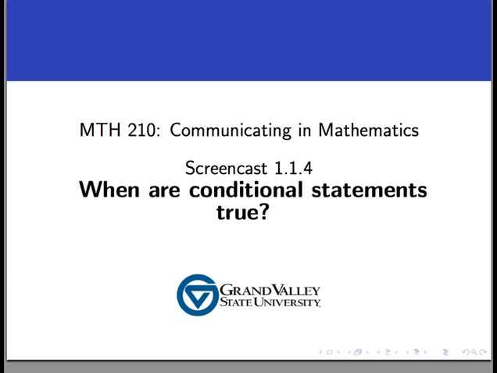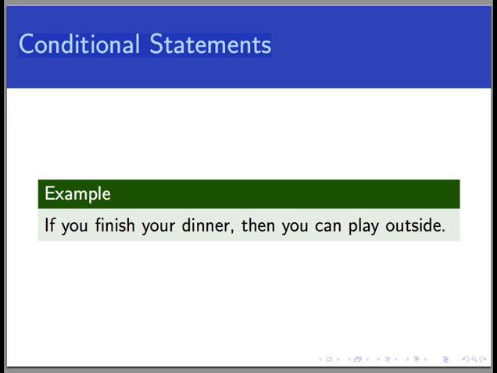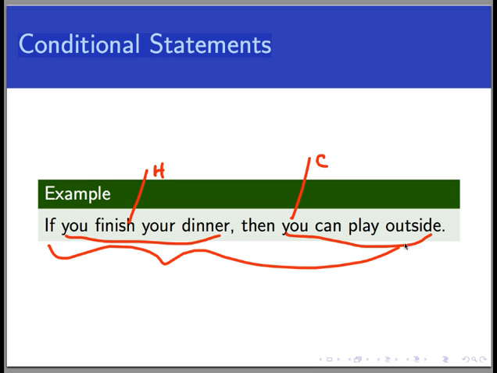Let's go back to a simple example from that video, which is a conditional statement or a kind of promise that I might make to my kids: if you finish your dinner, then you can play outside. The hypothesis here is you finish your dinner, and the conclusion is you can play outside. Now what you should notice here is that the statement is actually a statement in the mathematical sense. It's a declarative sentence that is definitely true or false but not both. It is a contract or a promise that I give to my kids, and I'm either telling the truth when I make it or not.